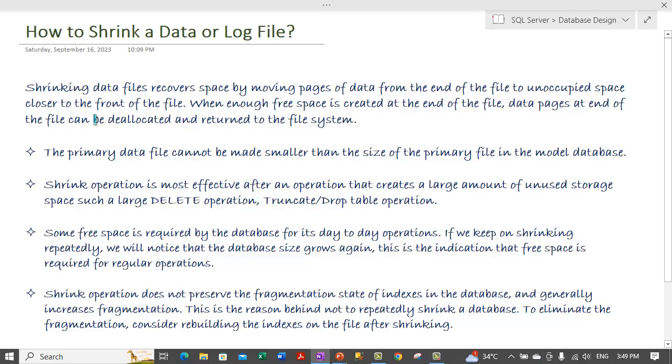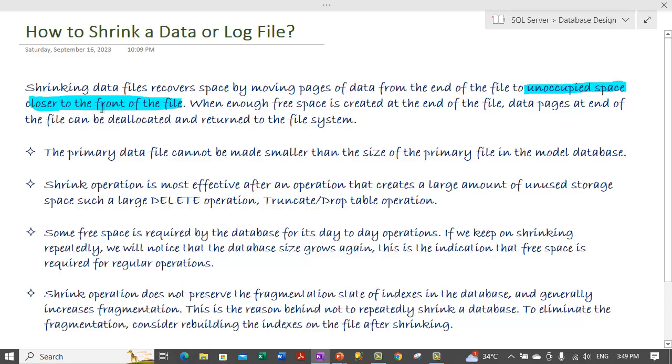So let's talk about shrinking data files or log files. Now, shrinking data files, what does it mean? Basically, shrinking data files recovers the space by moving pages of data. Shrinking moves the pages of data from the end of the file to unoccupied space closer to the front of the file.